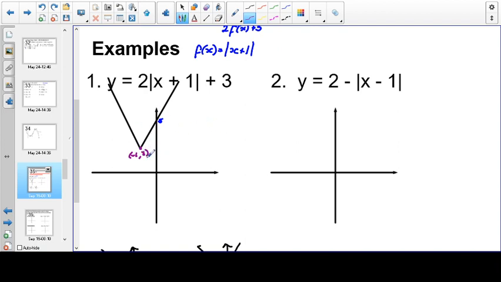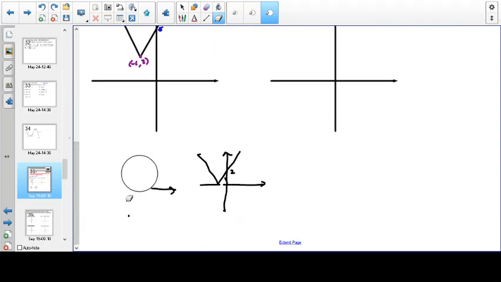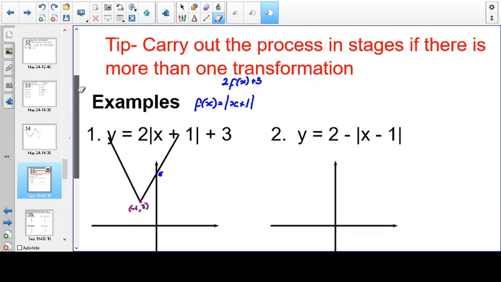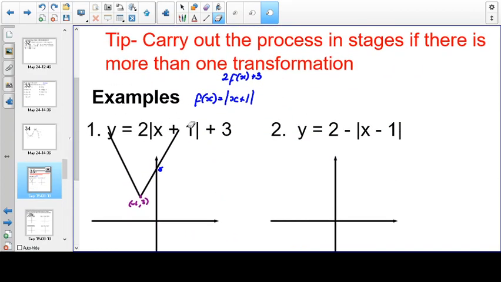You might be expected to give the range of this graph. So the range of this graph, if the lowest y value there is 3, then the range will be greater than or equal to 3. Okay, so they could ask you various things. They might ask you where another line touches the vertex, etc. So I would just get into the habit of labeling your vertex, because you're always going to get a straight line part here. It's always going to be either a V that way or an upside down V.